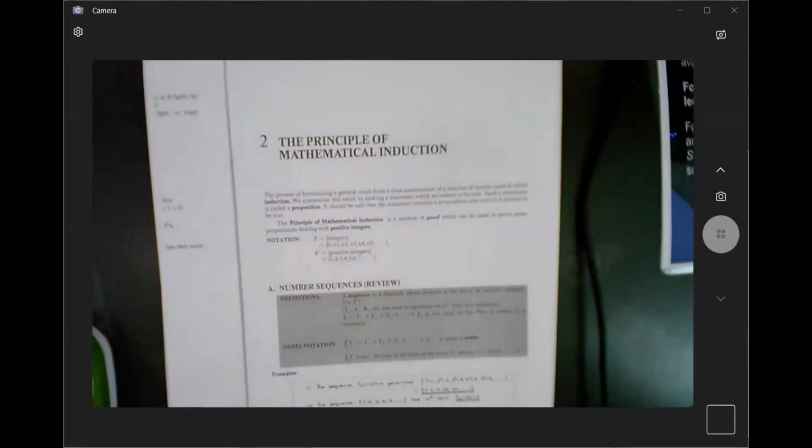Let's see what I want. Oh, there it is. That's what I want. So what I actually did is I photocopied the section of the textbook from when I was in high school. When we're doing induction, it follows a very set pattern. What I want to do is be clear about the statement of the thing I'm trying to prove. If I'm clear about that, it makes my life easier.